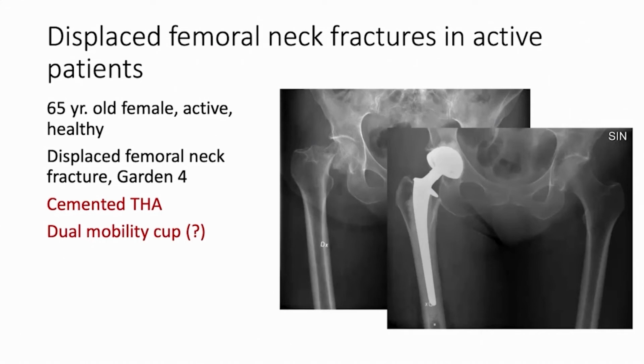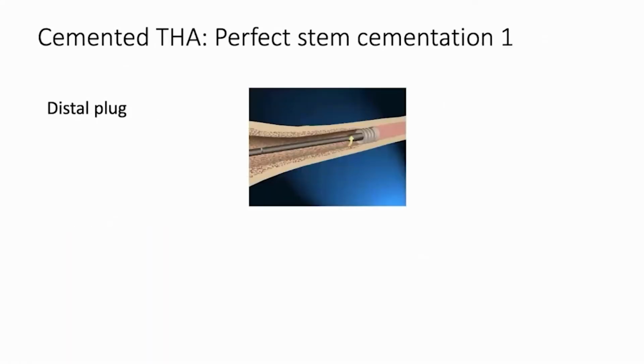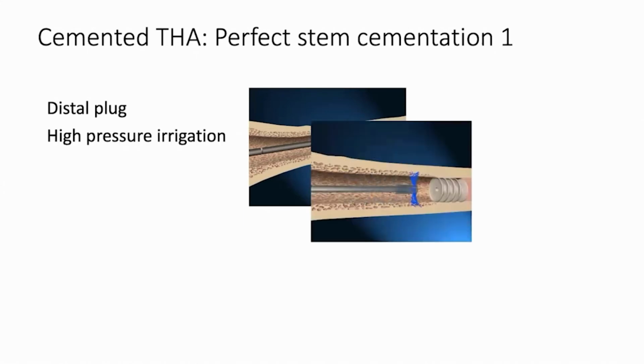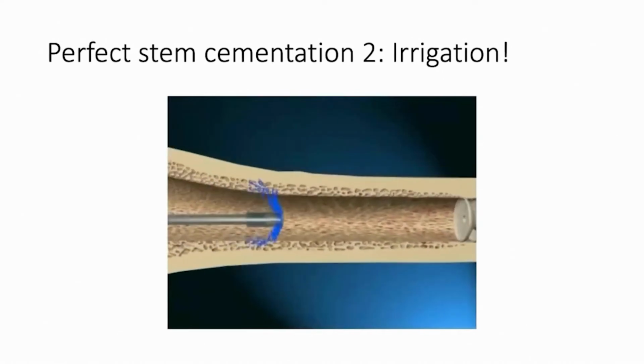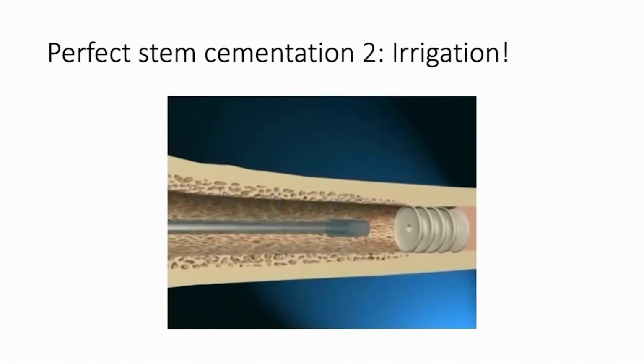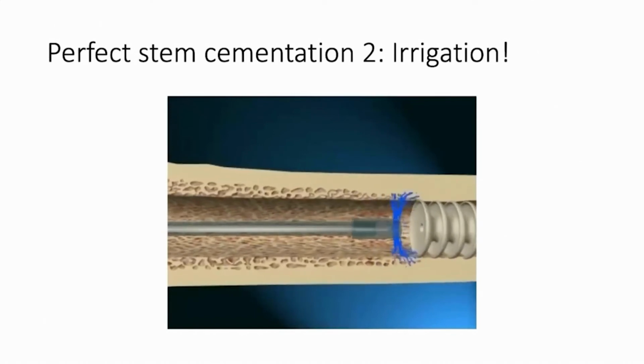So let's now stepwise walk through the process of a cemented total hip and look at the modern cementing technique that is recommended today. The first step is that in modern cementing techniques, you use a distal plug, whether it's autologous bone or plastic, doesn't matter, as long as you put in a plug that enables you to build up a certain amount of pressure in the femoral canal. The next step is high pressure irrigation. You want to clean the femoral canal from all sorts of debris, from blood, from fat, and this also reduces the risk of any emboli occurring during this process.